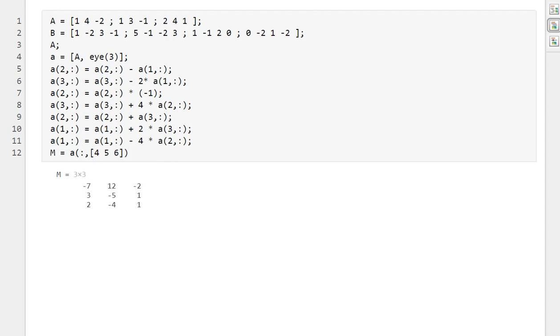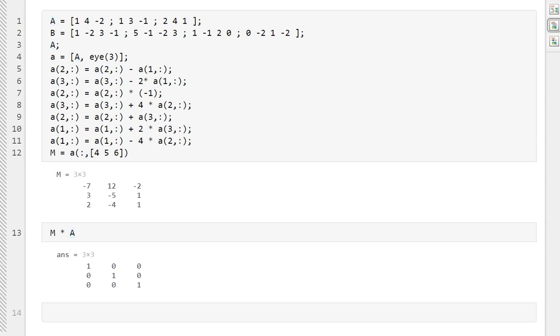So I was just trying to pull off the right-hand side of the augmentation bar, which is columns 4, 5, and 6. Now I have a matrix A, and this is our candidate for A inverse. Let's try it. Let's multiply A times M, and we get the identity matrix. And let's multiply M times A, and we've checked both directions, and we can see that M is in fact A inverse. And we have one other check we can do.